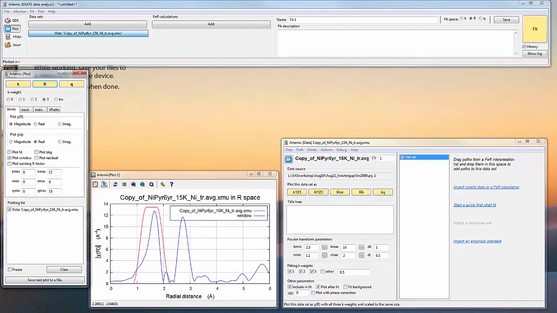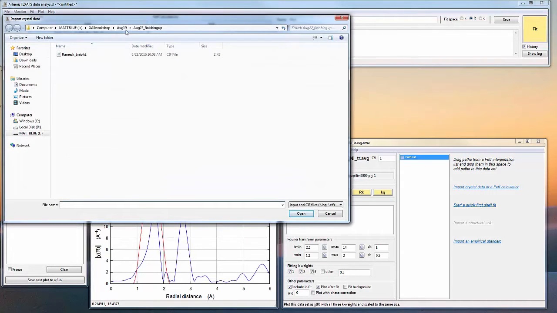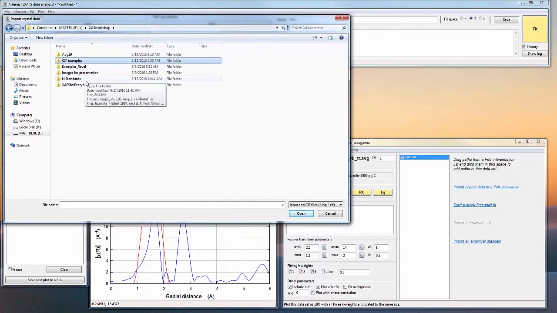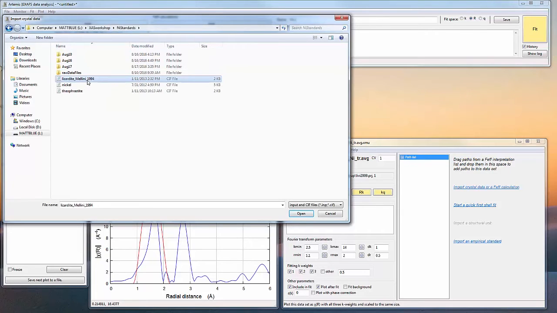Okay, the CIF file that we want, I already have downloaded. This sample's also pretty well characterized. It's been published. And I use lizardite to fit it, which is a serpentine mineral, a layered silicate mineral.